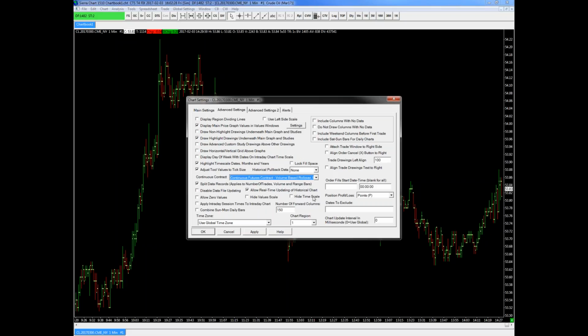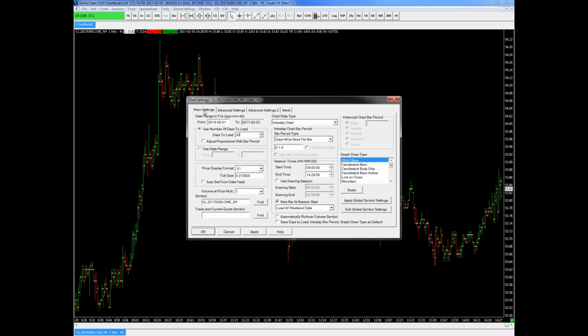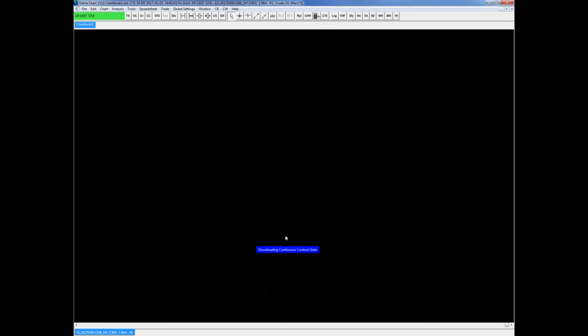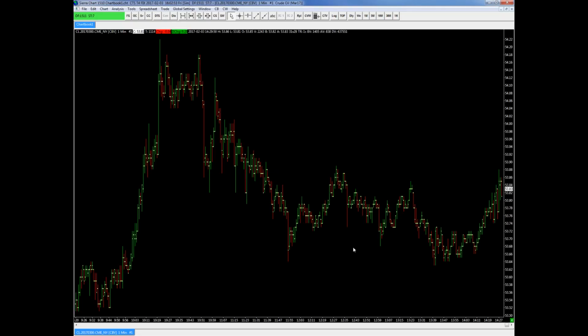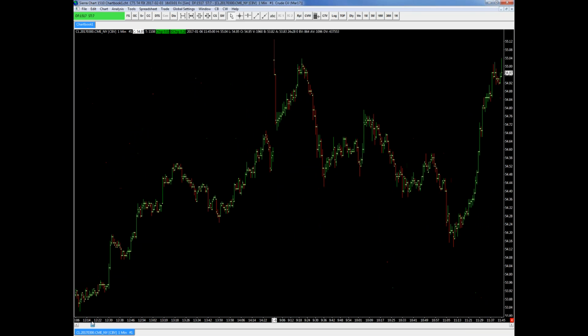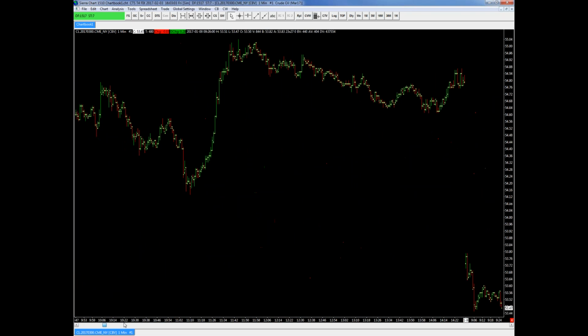If you don't know what that means exactly, go Google it. It's not what this is for here. So I'm going to make sure that they're back adjusted and whatnot. It takes a little bit longer to load because it's doing a lot more calculations, especially if it's a very long-term chart. You just press OK. So now it's downloading prior month contract data, and once it finishes that, it will seamlessly sync them together. You probably saw two very quick flashes on the screen. First it was loading last month, and then it loaded this month because that's all it needed to do a proper job and continue to be front month data wherever we go. Okay?